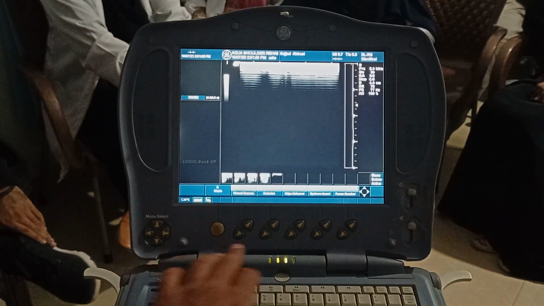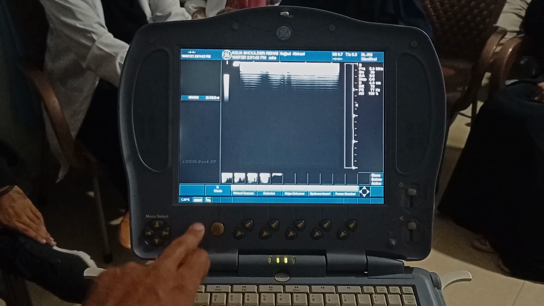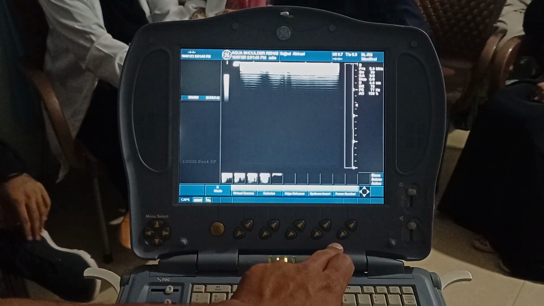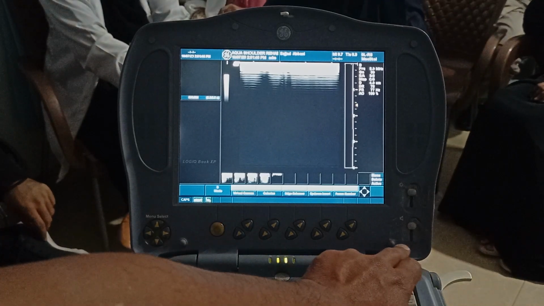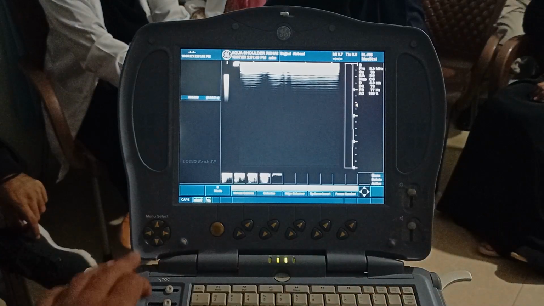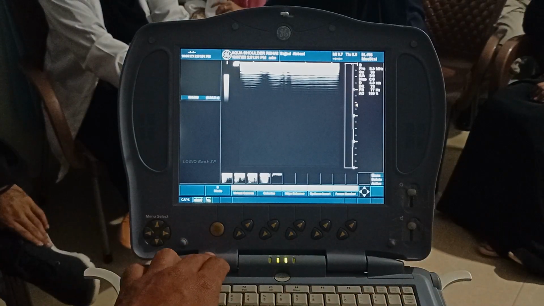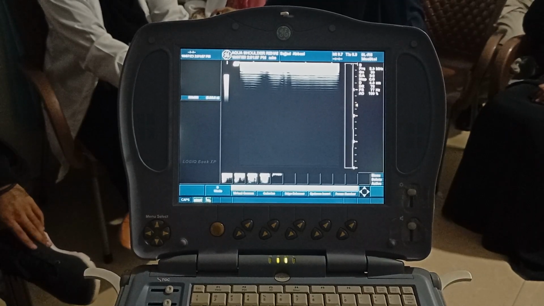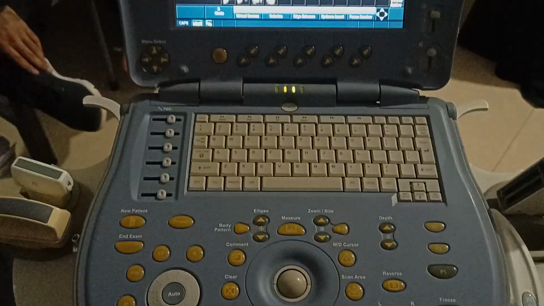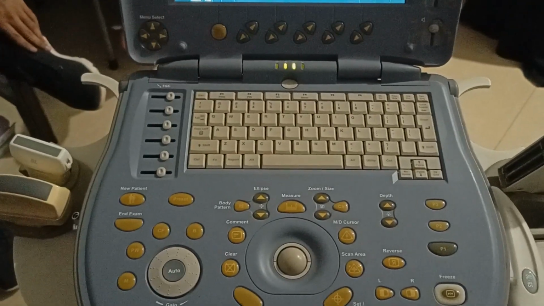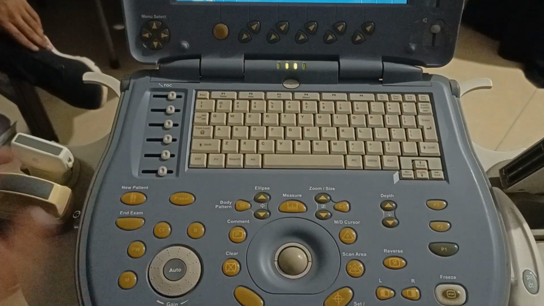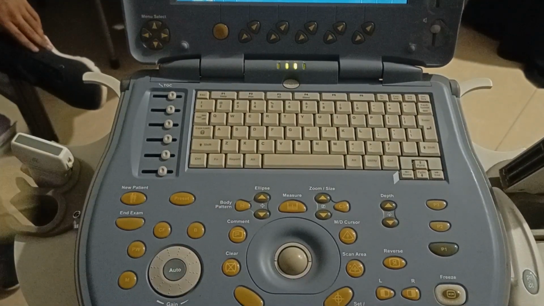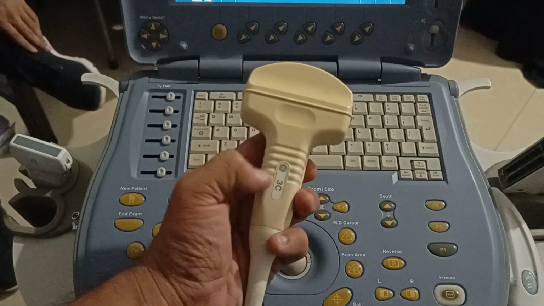Then there are these special buttons available, and they are available on every machine. There is also always an audio, a brightness and some menu keys that you can work with. You can also store images, you can store videos, and you can play them, export them, save them based upon your machine. And this standard keyboard is for you to write the name of the patient and anything that you want to comment. And lastly, the probes that I have attached here, you can see this is 3C.